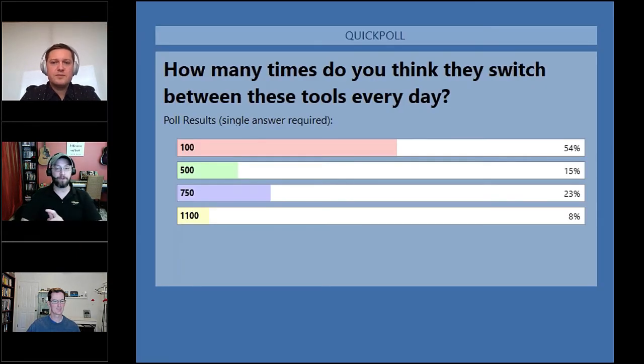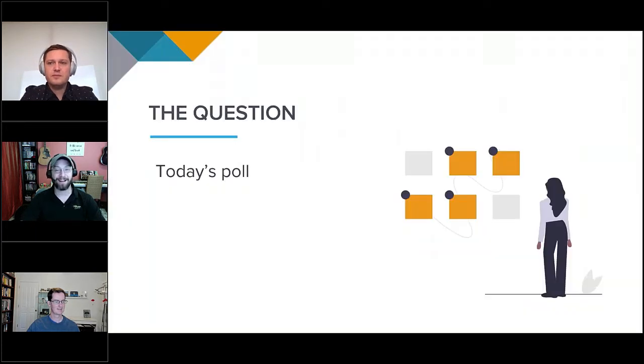All right, so we got a few people going with 100. Actually, the majority of you went with 100. A couple people went with 500. Second most popular was the 750, and then the least popular was the 1,100 times. So thanks, guys, for playing along. I'm sure you're all anxious to hear the results to that, and that is where I will hand back off to Eric.